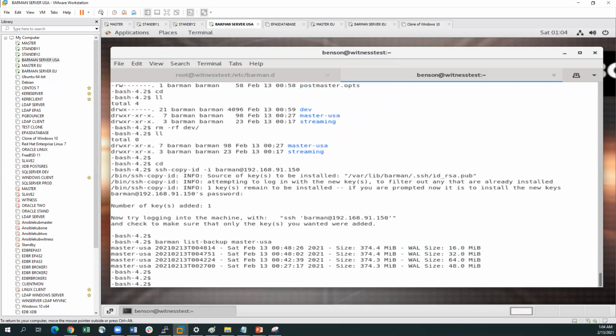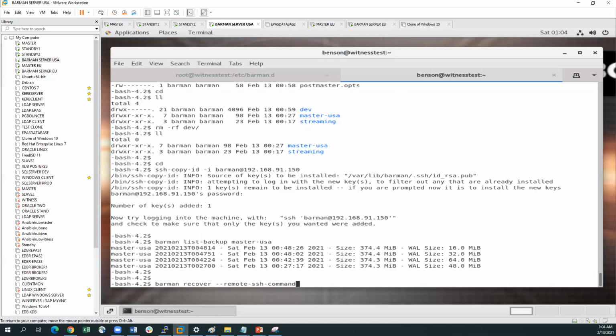So in order to recover remotely, we're still going to do barman recover. But in this case, we have to specify a remote SSH command. This is because we're doing a remote recovery, so we're going to specify the command which Barman is going to use to SSH.